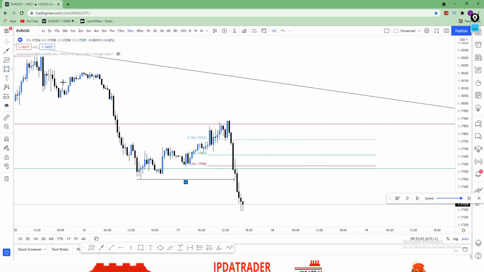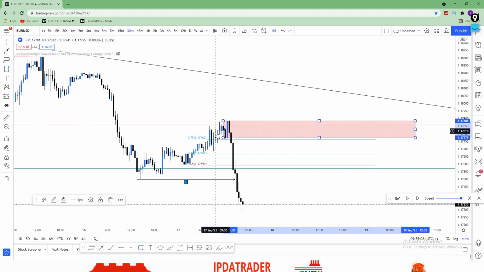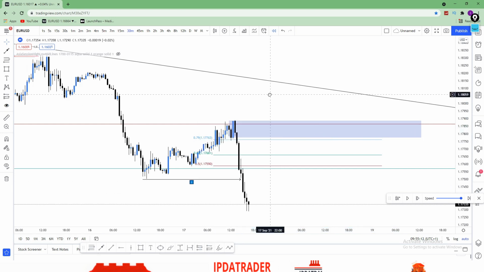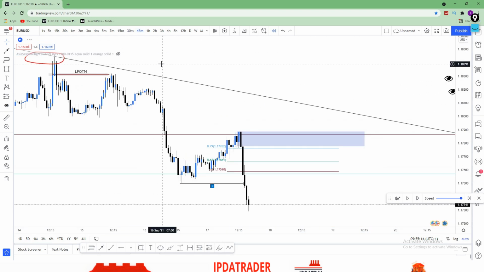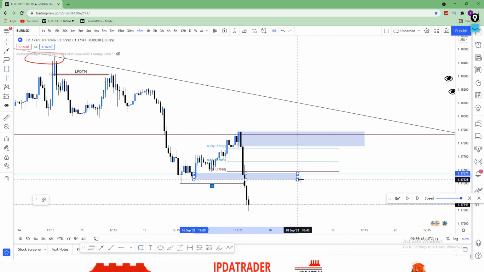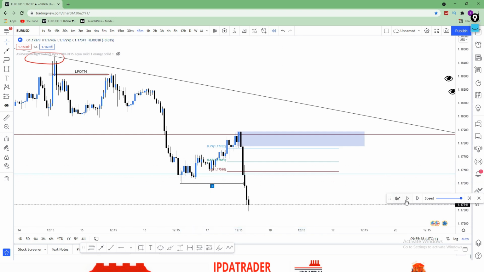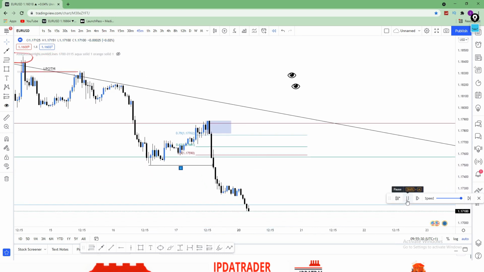Well, I would be absolutely okay with selling over here if price was to come up here, right? But once again, you would need confirmation. You don't want to be blindly doing that. Let's look into a 45-minute. We can see a breaker over here that should have stopped price from continuing lower, but never did. So this becomes your breaker. However, that's well below the 50%. So you don't want to be really aiming for that, in my opinion.